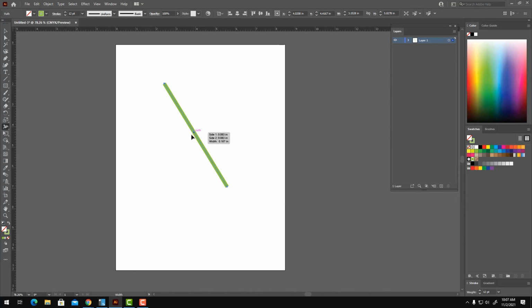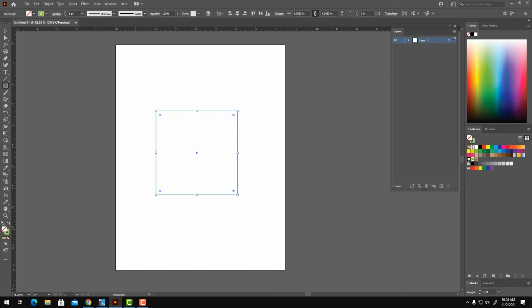What the width tool does is allow you to expand the width of the weight with a more customized ability. So I can actually change this up and change the way this looks, which makes it a little bit more interesting rather than a generic straight stroke. And it can really kind of change the game in the way that your products look.